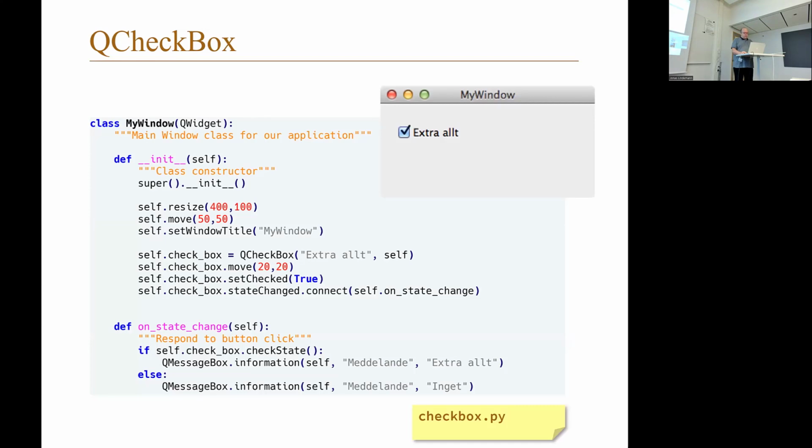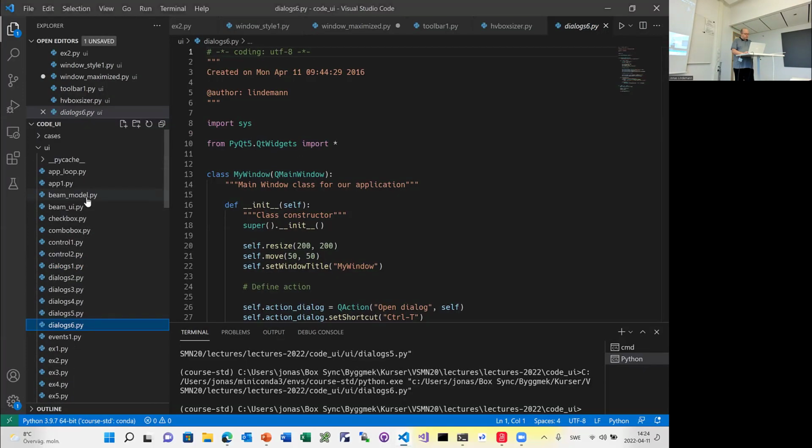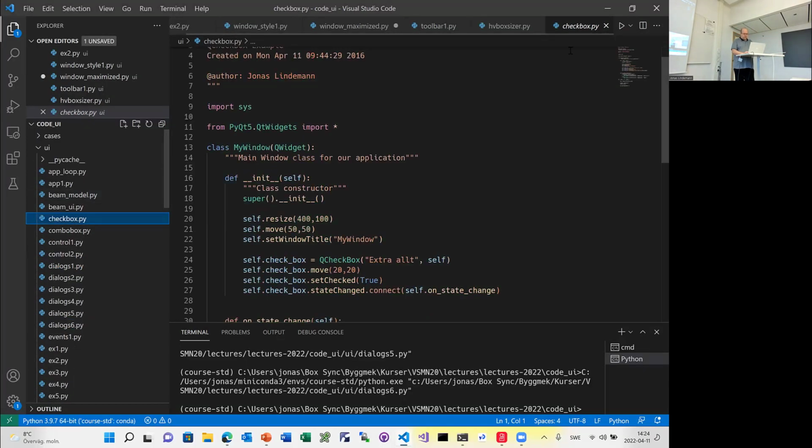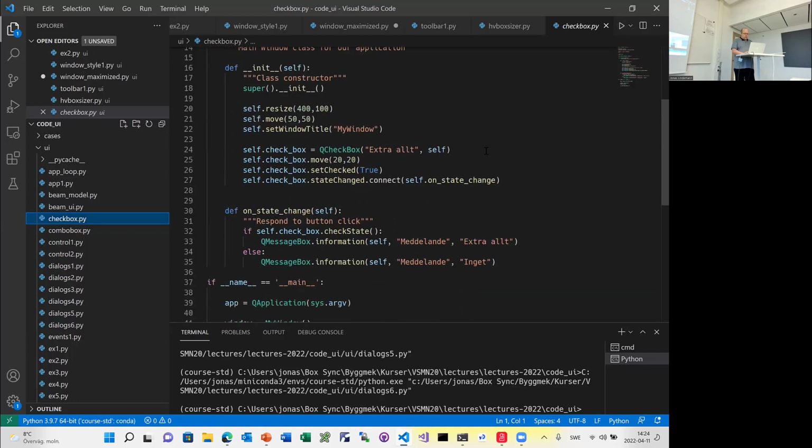So let's look at the checkbox. Here you can see I create it basically the same way as the button, but instead you use checkbox, attach it yourself, and then you can have a set checked here, which puts the check mark in the checkbox. There is a signal called state change that is triggered when the state of the check is changed.